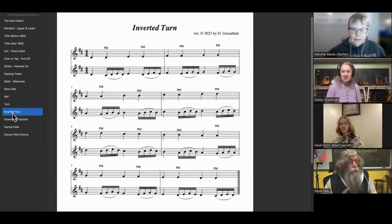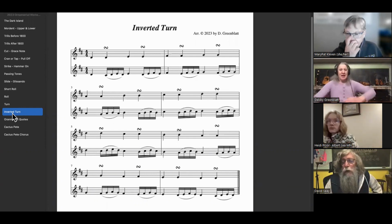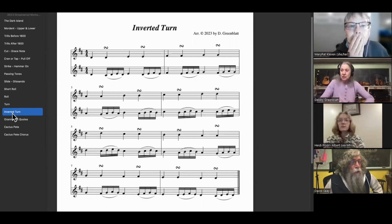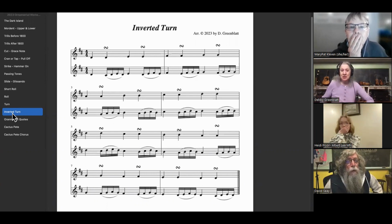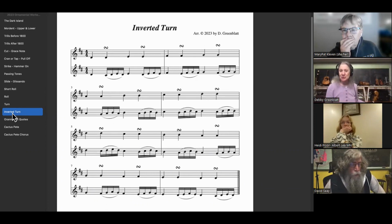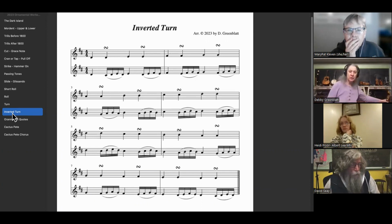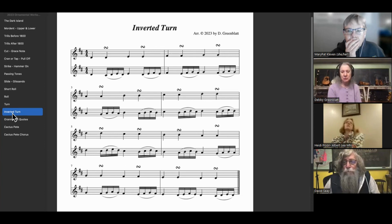How do you know, looking at the paper, if it's a turn or an inverted turn? Okay, as far as I know, the inverted turn should look exactly the same as the other one, except there should be a slash through it. And I know I found it on our computer once, but I don't know where it was. So you just have to look for the slash, and then you know it's a lower one. Thanks for noticing that detail.